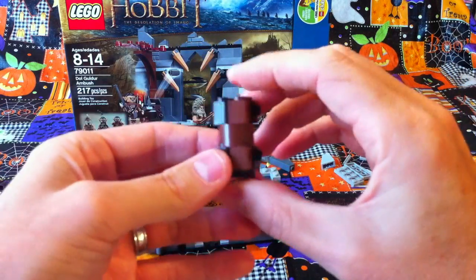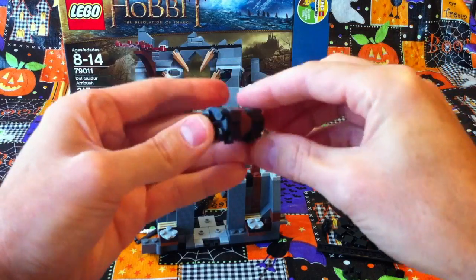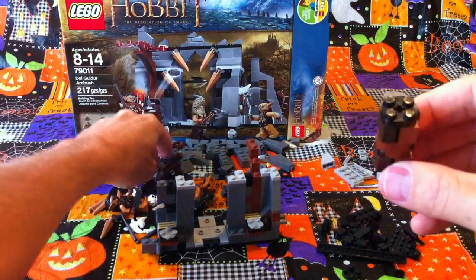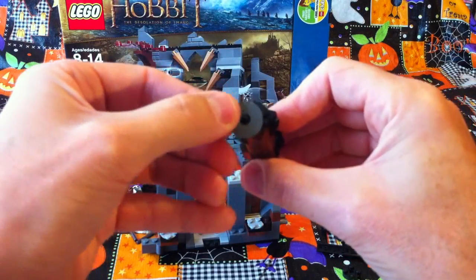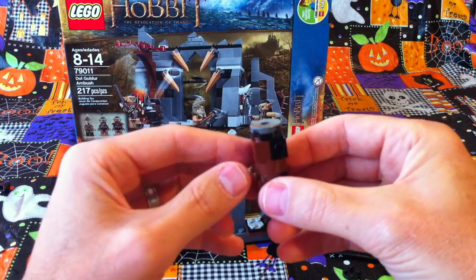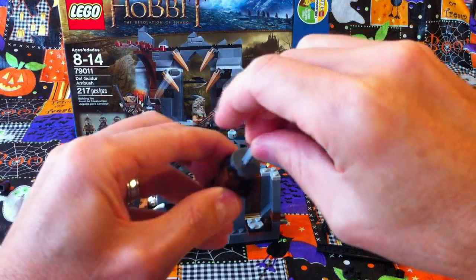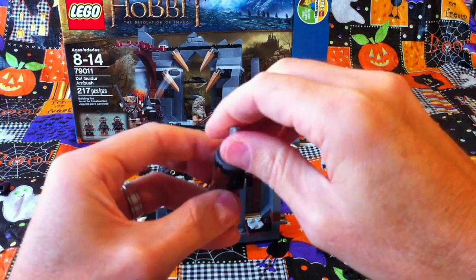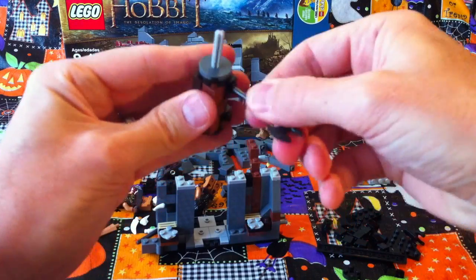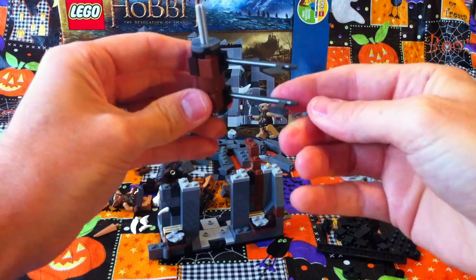I see that, Jabu — just the same as the other pieces. And then we take another one of the black round ones and put that on top, just like that. And then on top of that we take one of these pieces and clip it on top. And then through there we put one of these little rods. And then inside here go the two axes, and the black round pieces that were facing out. Wow, this looks like quite a frightening and dangerous weapon! Sure does, Jabu! That's very scary!